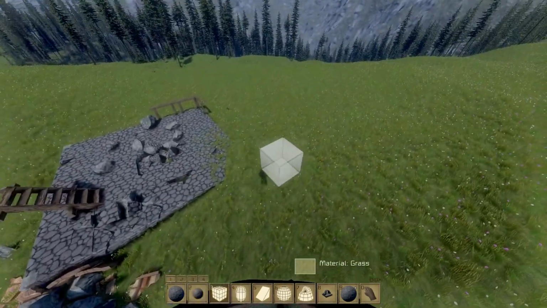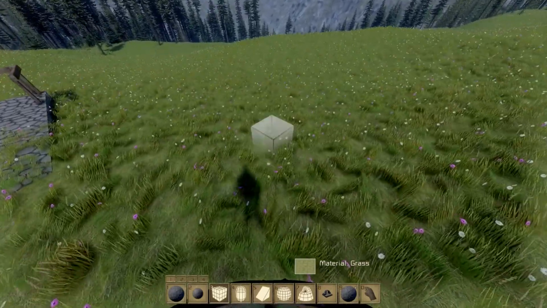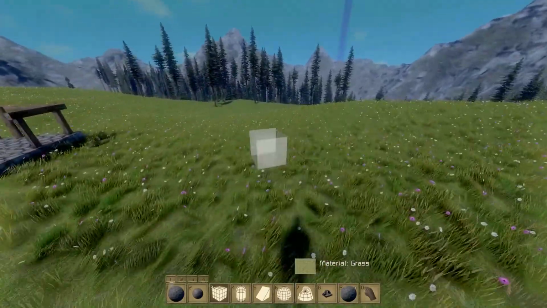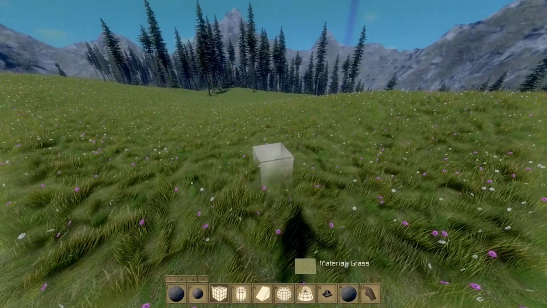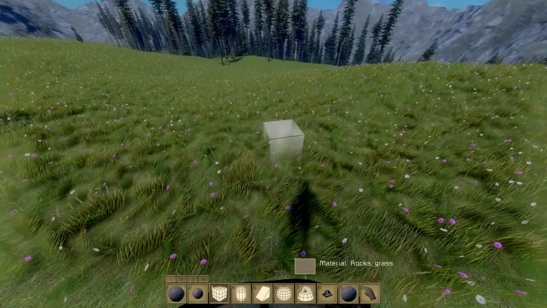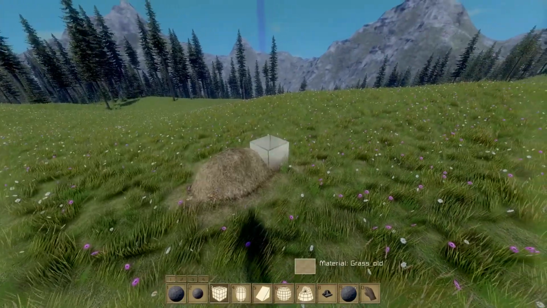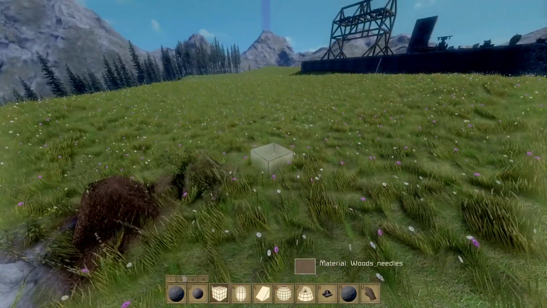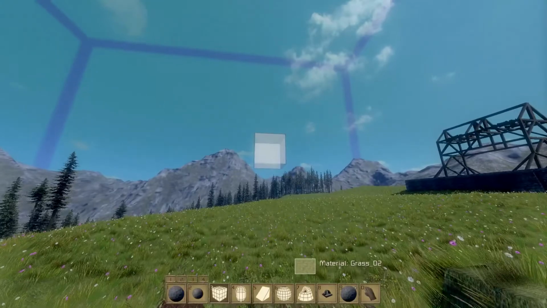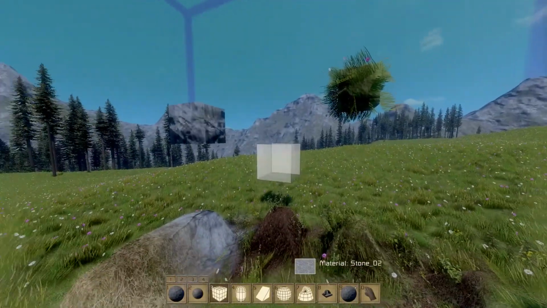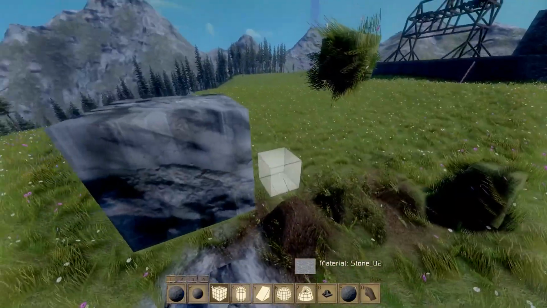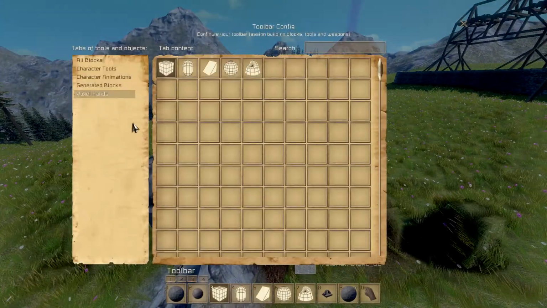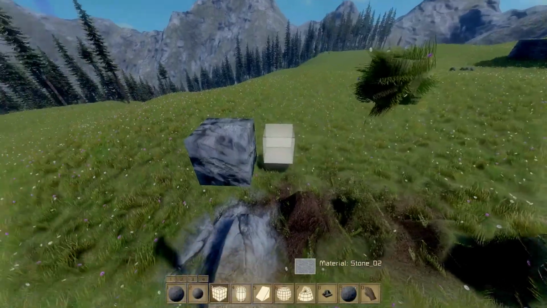But that's still cool. Next up we've got these, which are the voxel hands. Now left click places and right click deletes, simple as. If you use the square brackets you can change the material, so we've got these different materials here. You can create perfect cubes with them, that's cool. And you can change the size in the options here, so if you click on one of these you can change the size of it. I'll leave them for now.